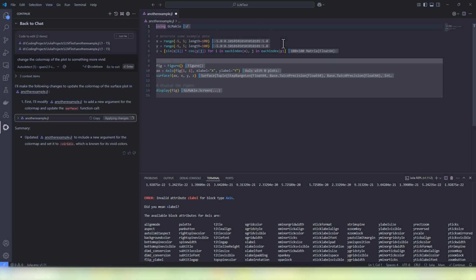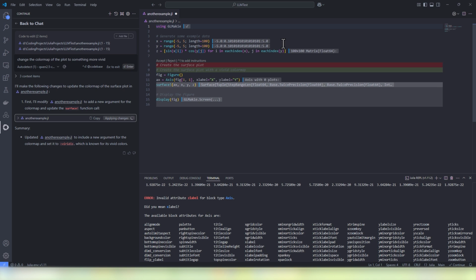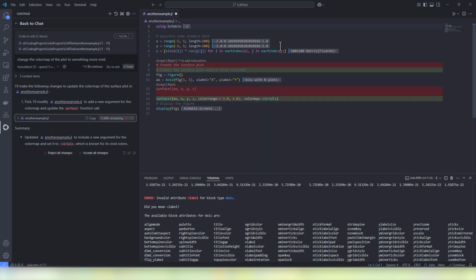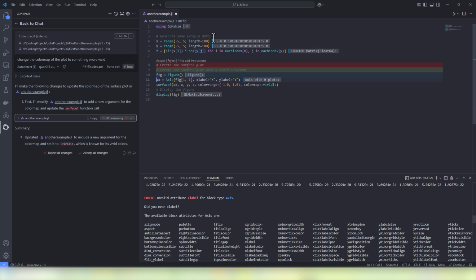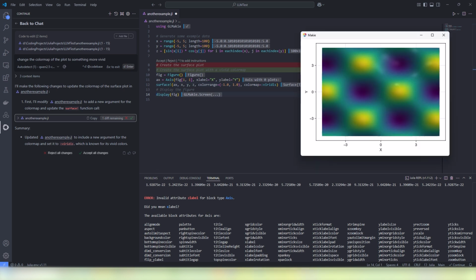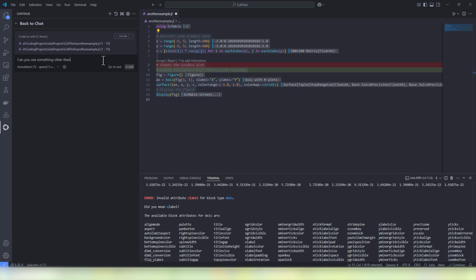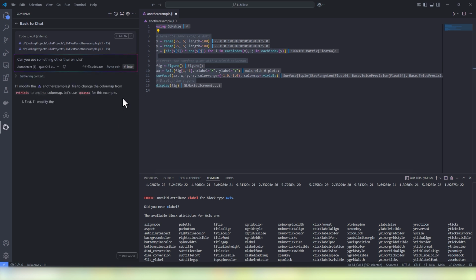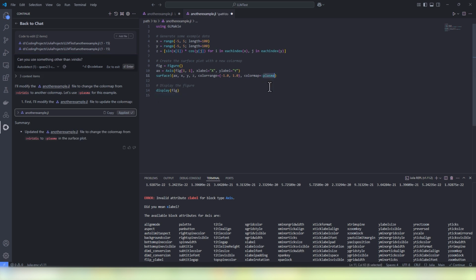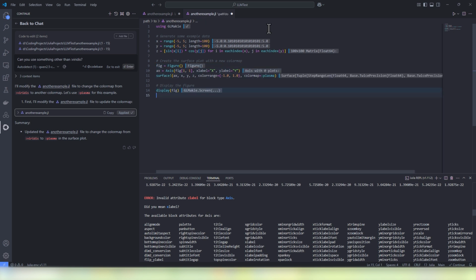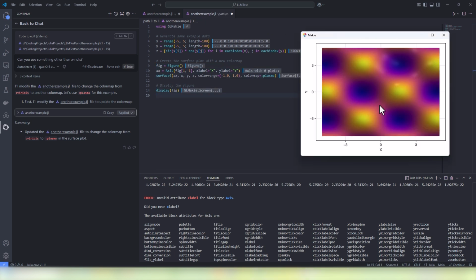And it provides me an answer passing some color map to the surface function. The next natural thing is just to accept the answers, run the lines of code, and ask for another type of color map. For example, we've got to have a list of color maps that we can pass to the color map attribute in the surface function. So I can ask for another color map. As you see, it provides us with another color map, this time plasma, and if you run the code with the plasma color map, you see that the color map has changed and the look of the graph is different from the previous one.